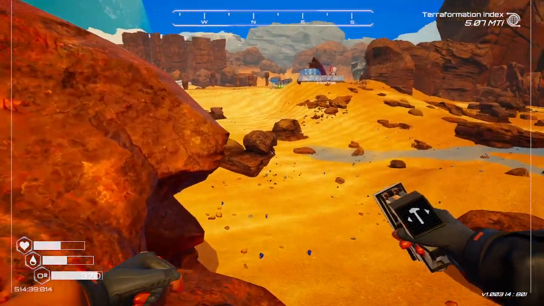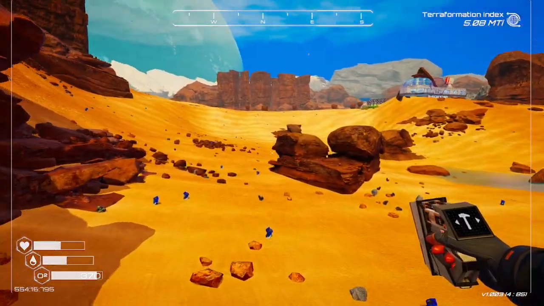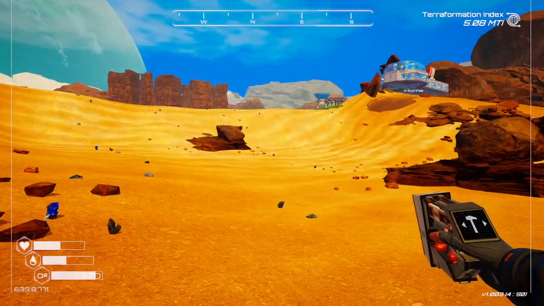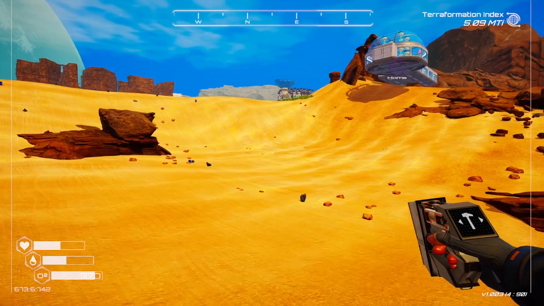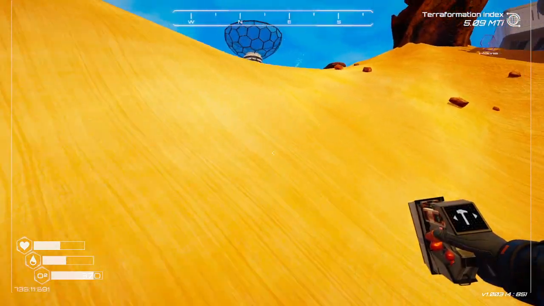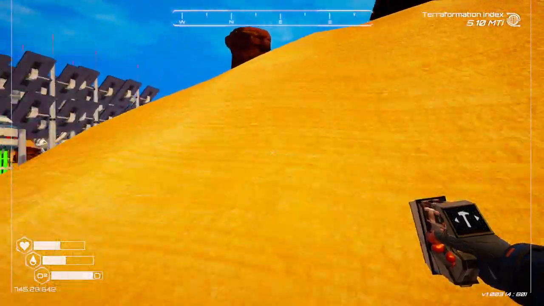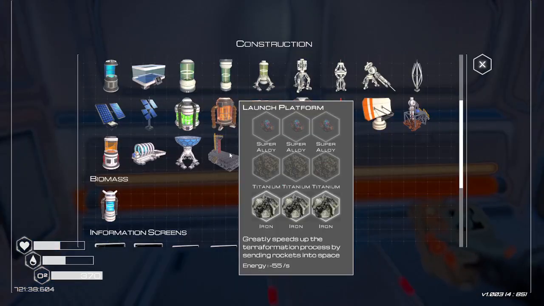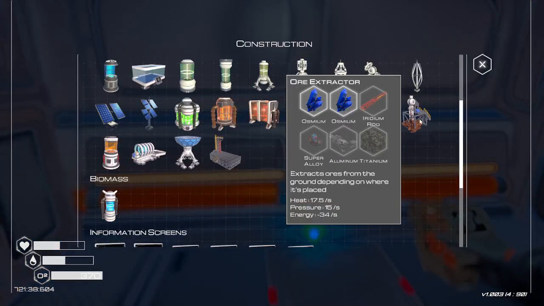Again, just basic materials. Okay, so I want to get this mine going. This is just a tier one, meaning it's going to pull up an assortment of basic materials, so it's not going to be the most useful. However, it does increase pressure and I believe heat. Where are we? Heat 17.5, pressure 15, energy 34. Okay, so I need iridium rod, super aluminum and titanium.